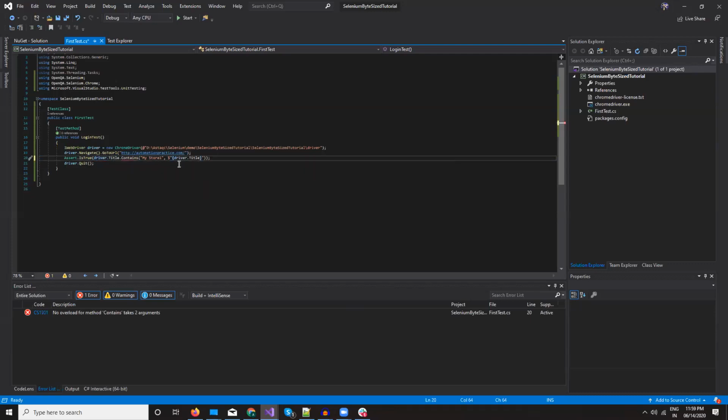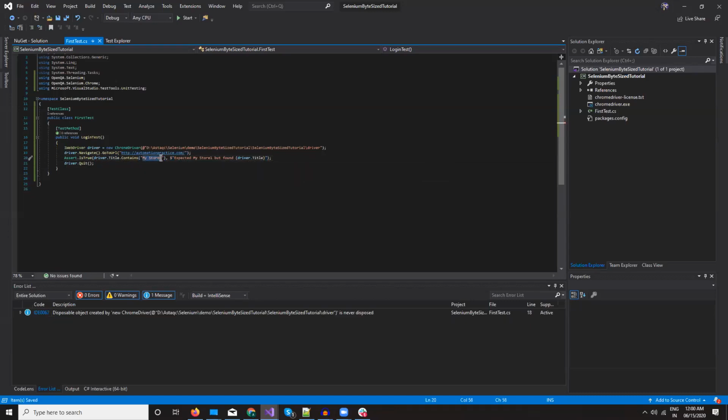So we are going to expect my store one, but found this. But I would also suggest, instead of doing this, pass it as a variable, right? That would be the better way.